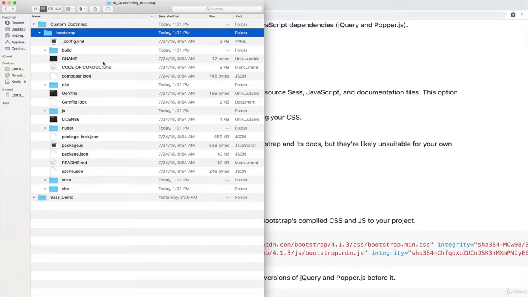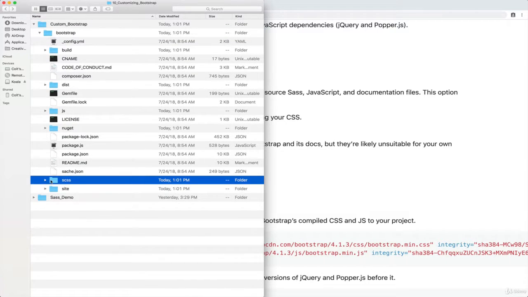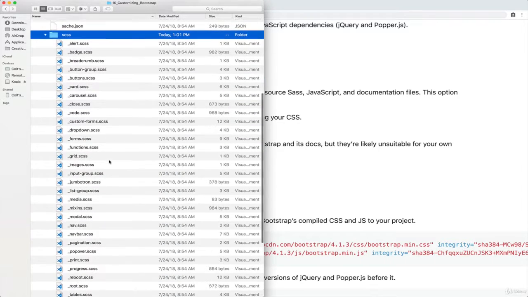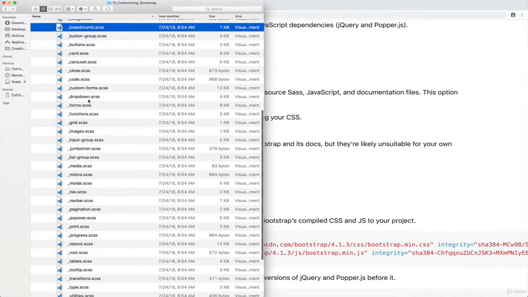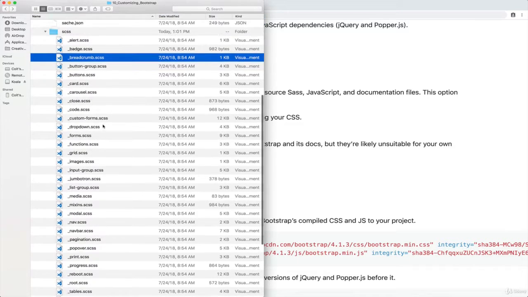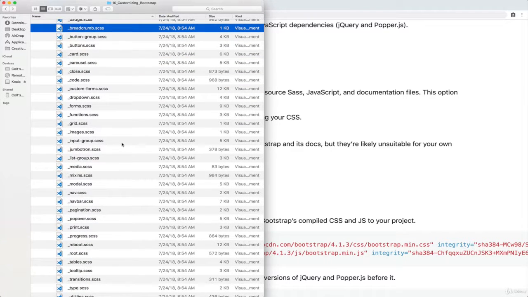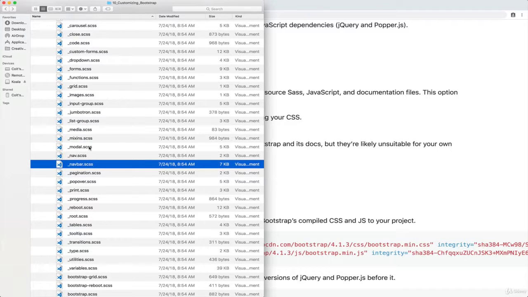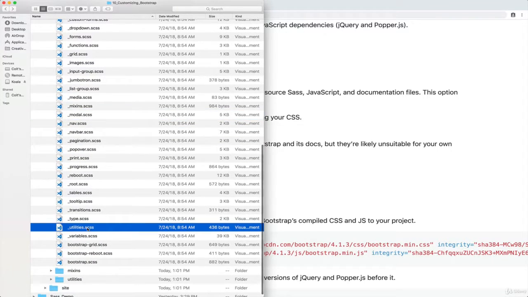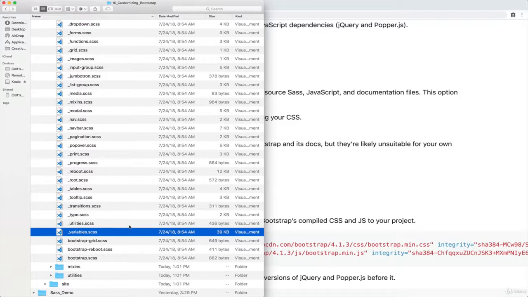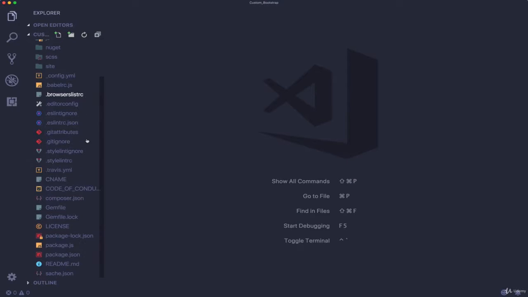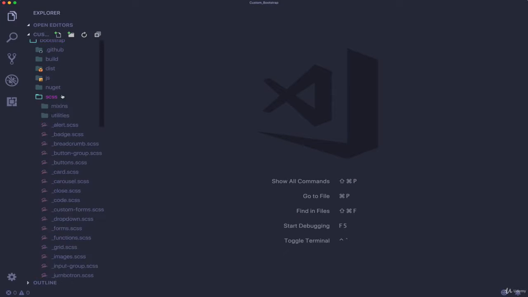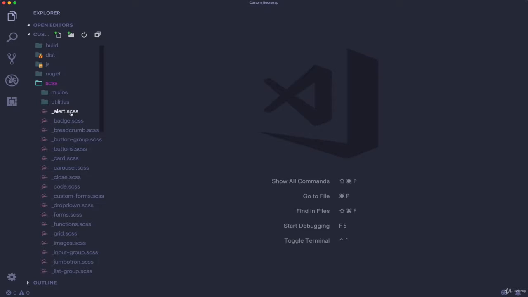So if we open it up, there's a lot here, but what we care about are the SCSS files in here. And what you can see is that there's a ton of these individual files. They all start with underscores, and they each correspond to a different component or piece of functionality in Bootstrap. So pagination, navbar, modal, but there's also utilities. There's this thing called variables we'll talk about. So I'm actually going to open up all of this in VS Code. Here we go. Go back to the SCSS folder and take a look at one of these, like alert.